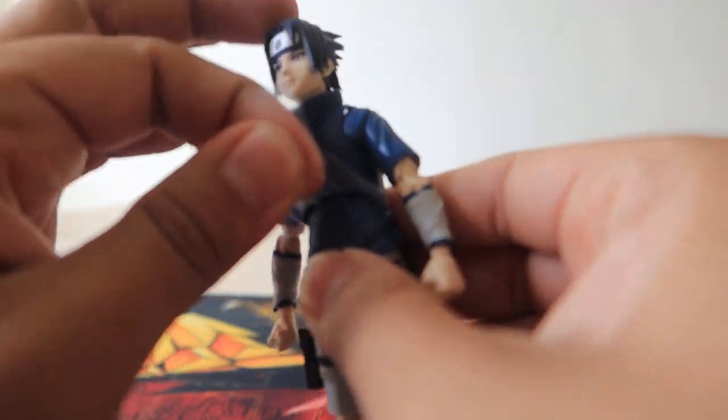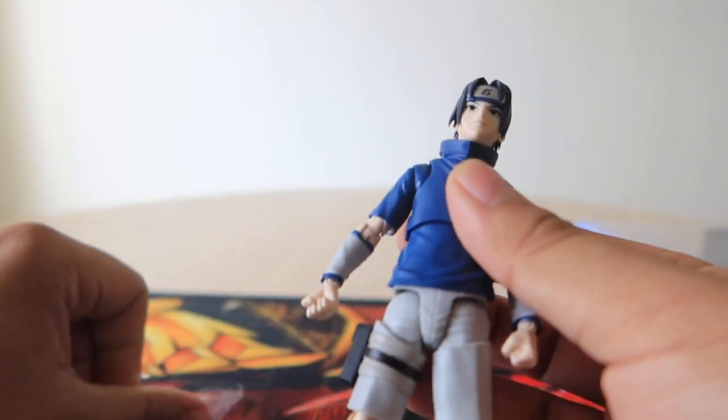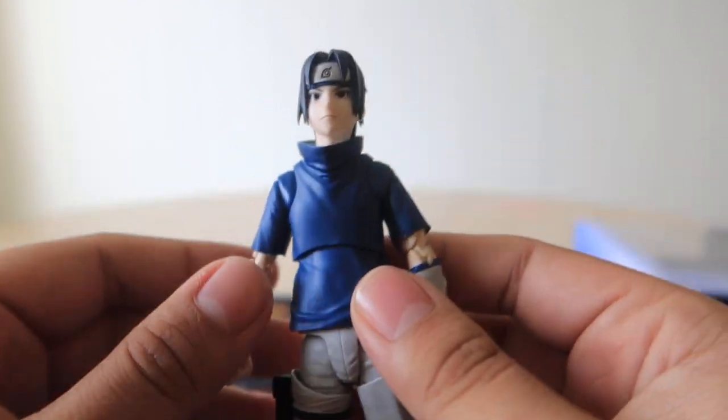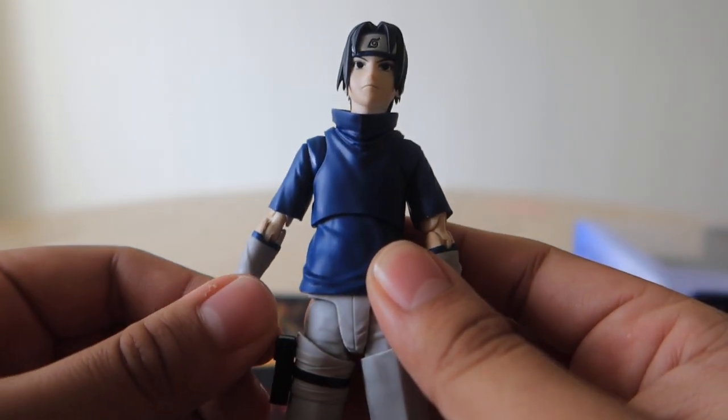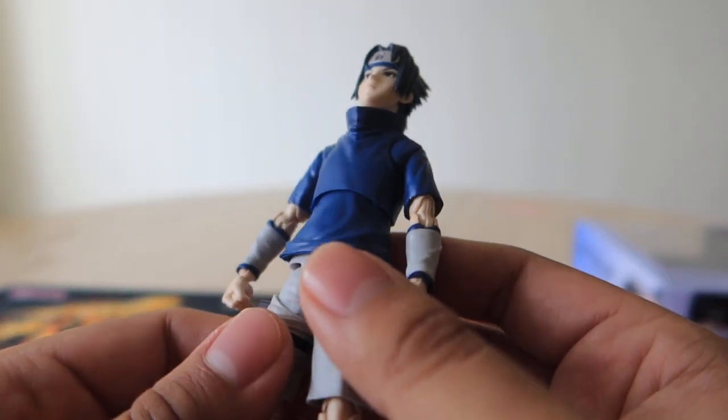Let's get this little plastic thing off. And here is Sasuke out of the packaging. And first impressions, it feels really amazing, like a really solid figure. Let's go over the details.